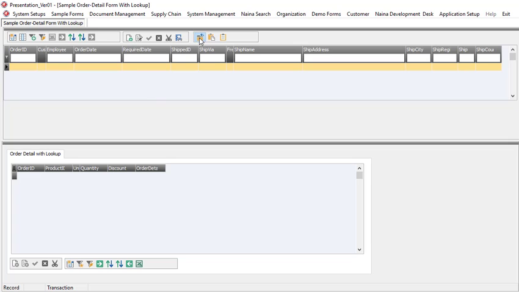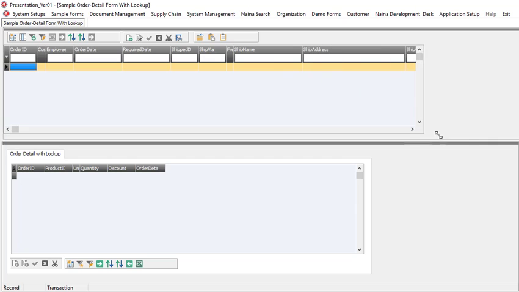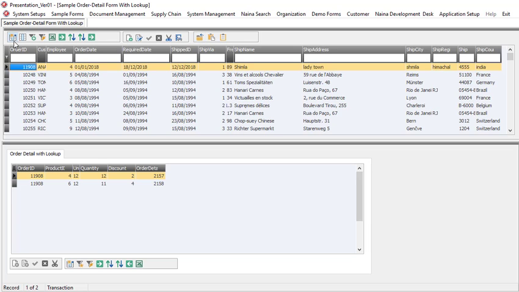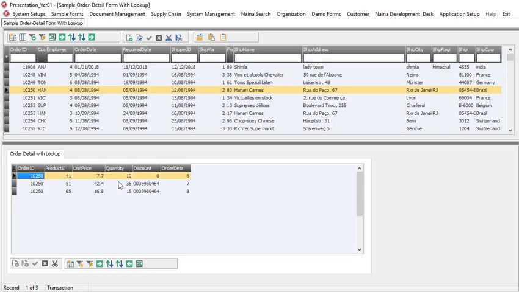So now we have our order and order detail form designed. You can see the master detail form is already designed. Only what we need to do is define the decimal, how the decimal should be displayed.